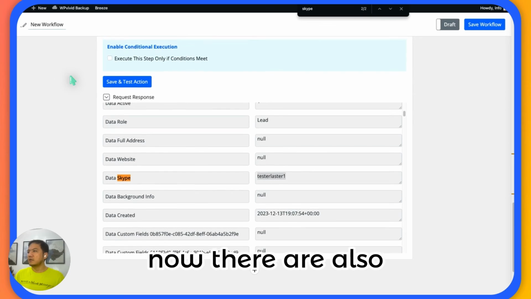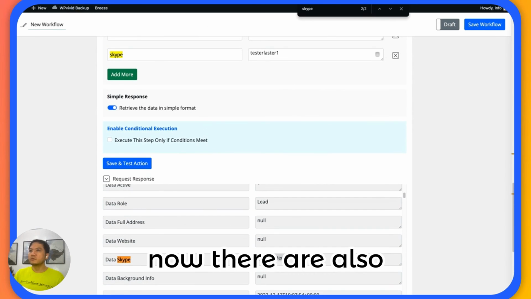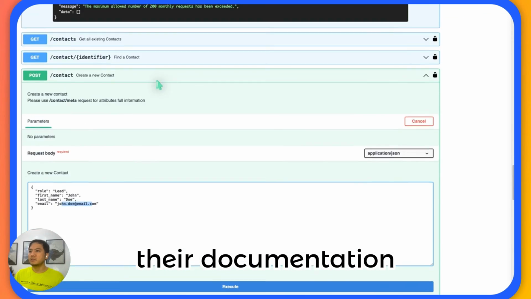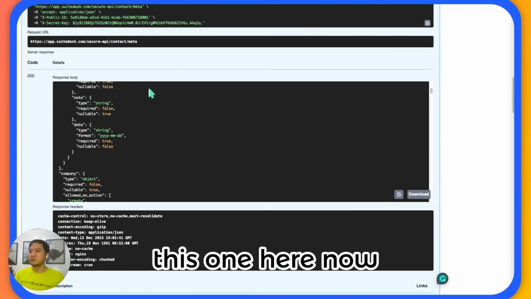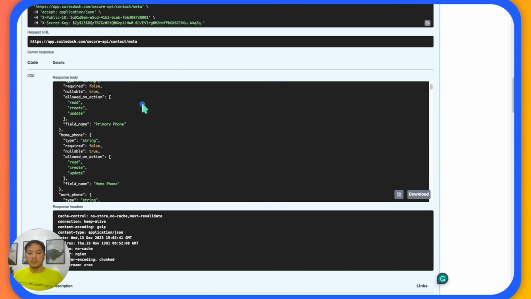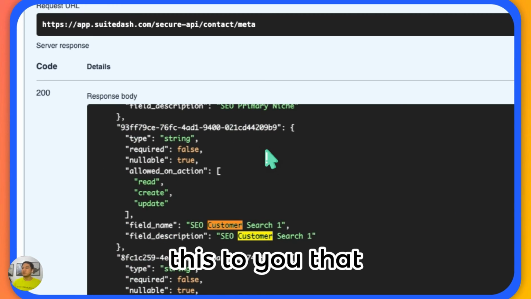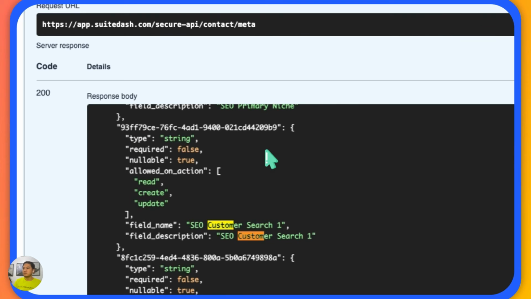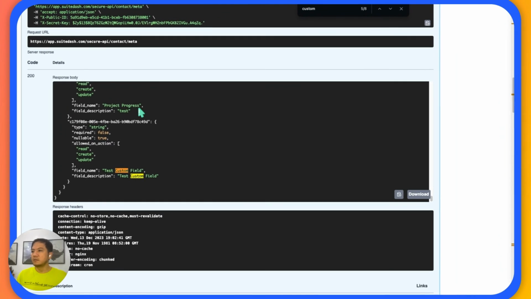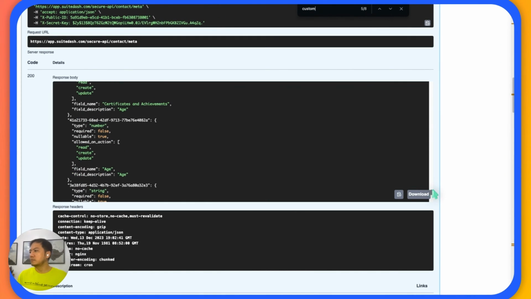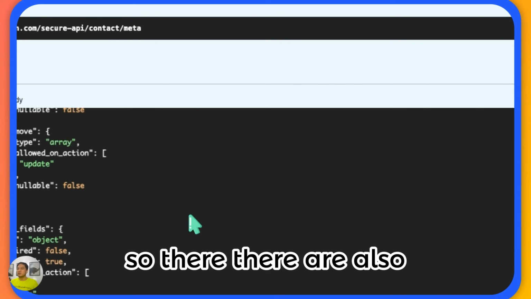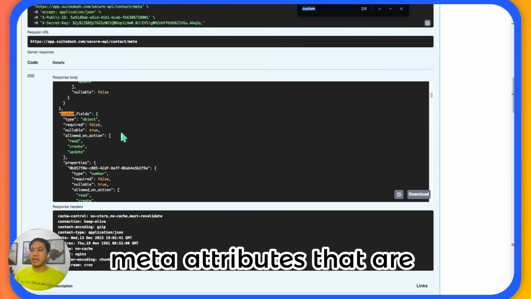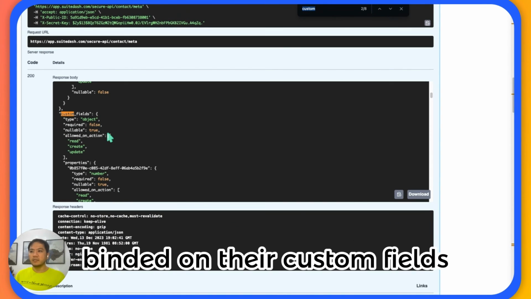Now, let's go back to their documentation and to their meta attributes. Let me explain this. There are also meta attributes that are bound under custom fields.